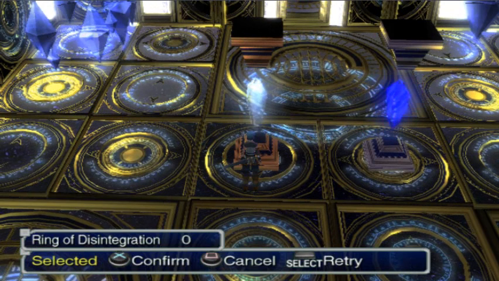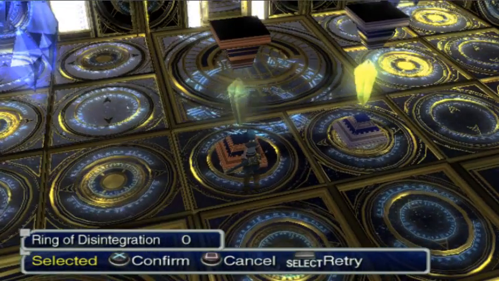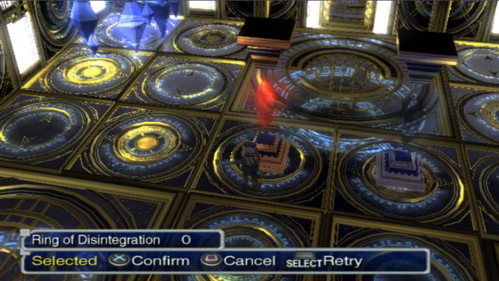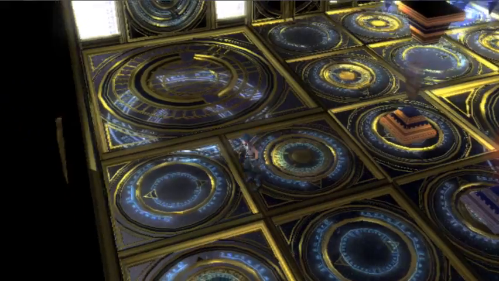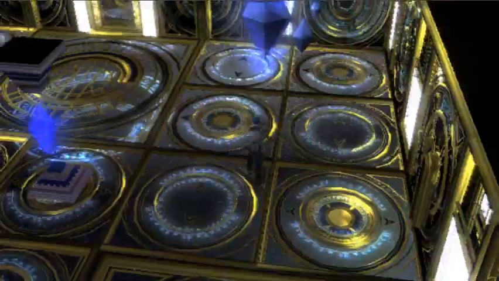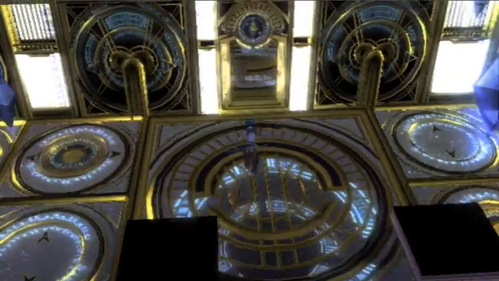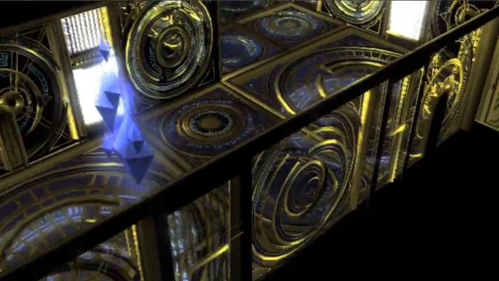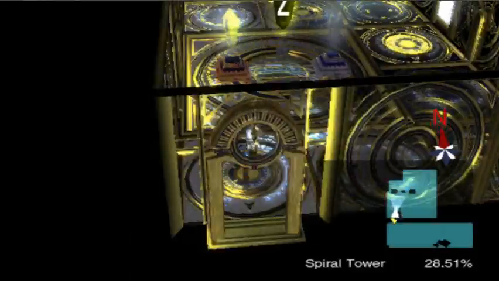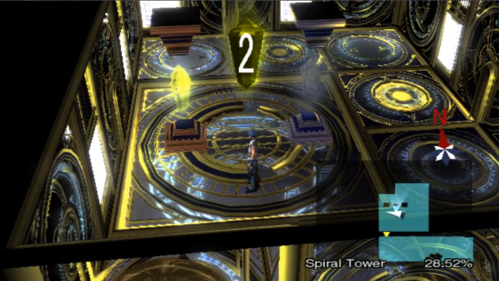Let's see. Red and blue. So my problem is going to be telling their colors apart. There's blue. I'm gonna guess that's red. The gems are changing colors. I honestly have no idea what the hell I'm supposed to do here. The puzzle has already outsmarted me. This is going to take a while. How do I... Okay. So now I can use these gems in order to solve it.